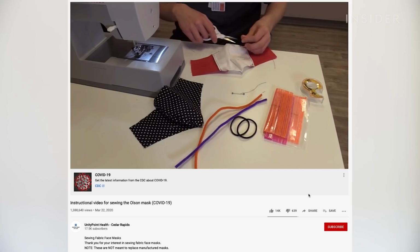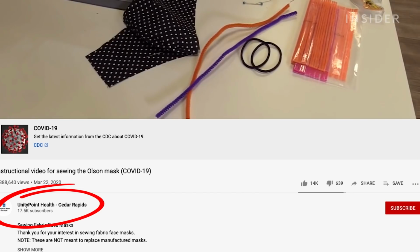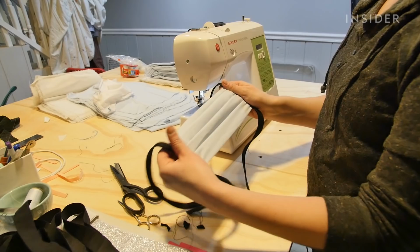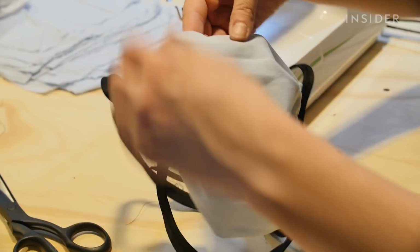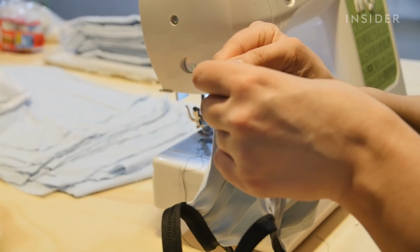A few hospitals have even put up their own tutorials on how to make one. If you can sew, you should be able to follow along. If you can't sew, there are lots of tutorials online to show you how. My partner's been making them out of woven cotton, elastic, and cotton thread for the last week or so. We give them to a local group coordinating hospital donations. "Hospitals all have their individual policies in terms of what they can use, and I anticipate that could be changing in kind of the coming weeks or days. I think there may be a growing need for supplies that people are making at home." Some people are even 3D printing face shields in anticipation of the PPE supply shortage.